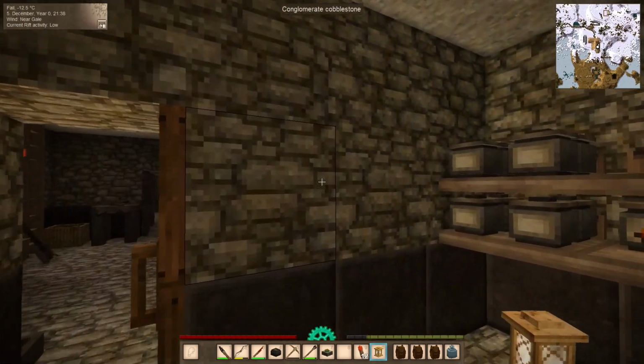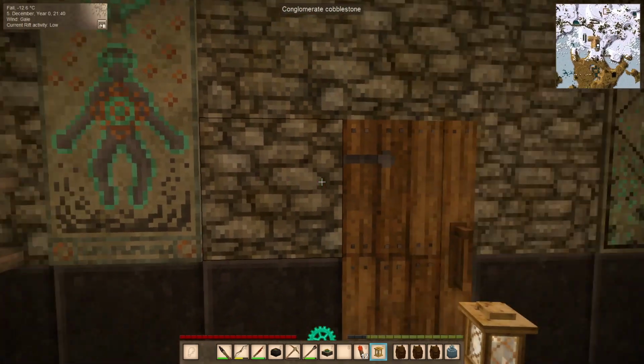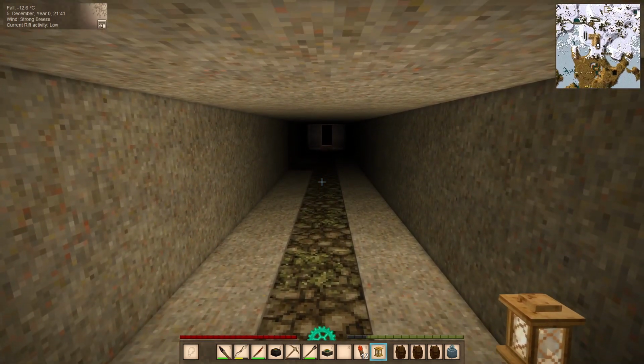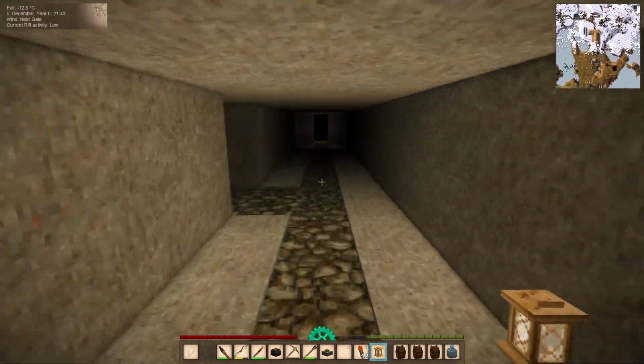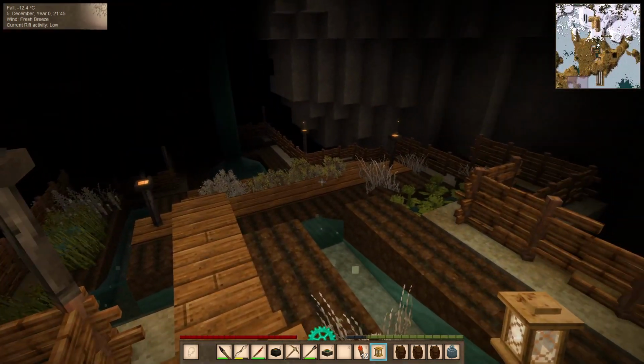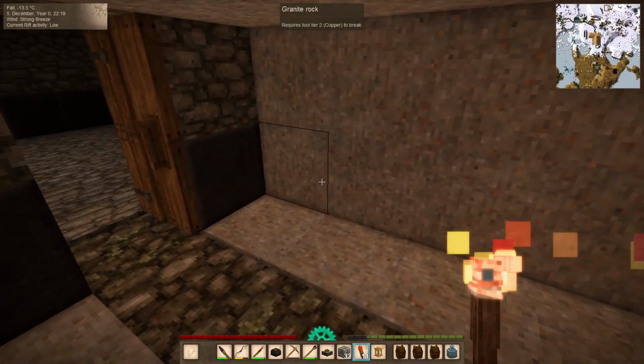So I did finish the walls in here and took the time to put a couple of these tapestries over here. Yeah, just a little decoration. Now I have yet to attack this part. Yeah, I have not done it. Maybe I should. Let's put a torch over here and let's look at what we can do.